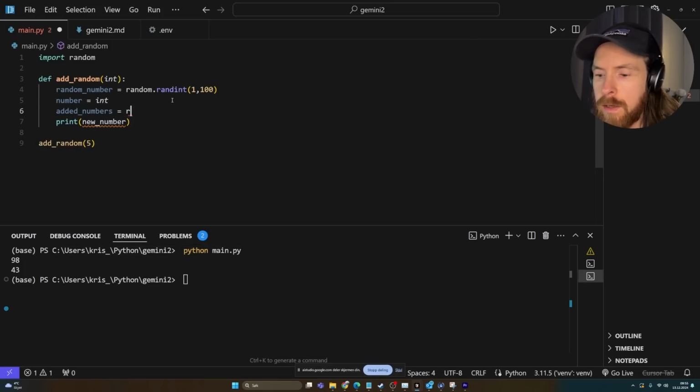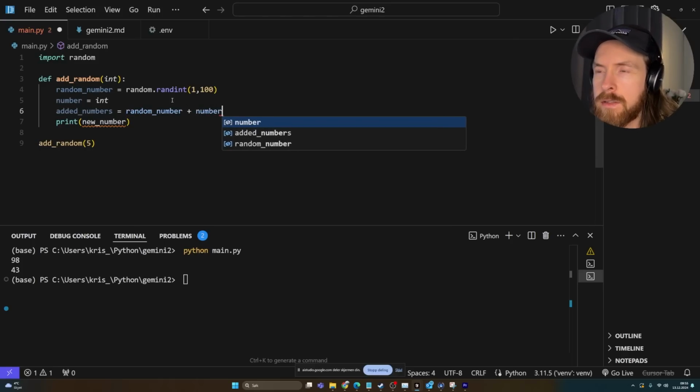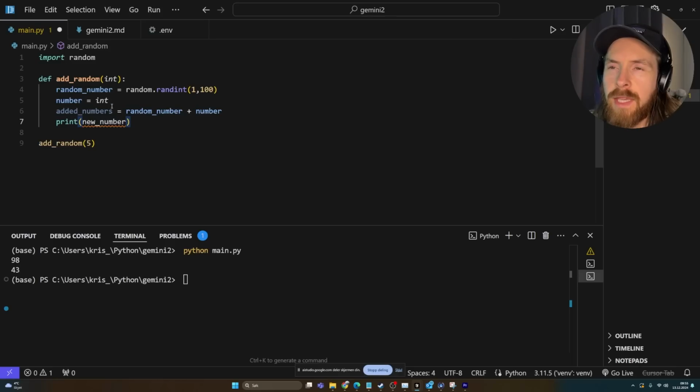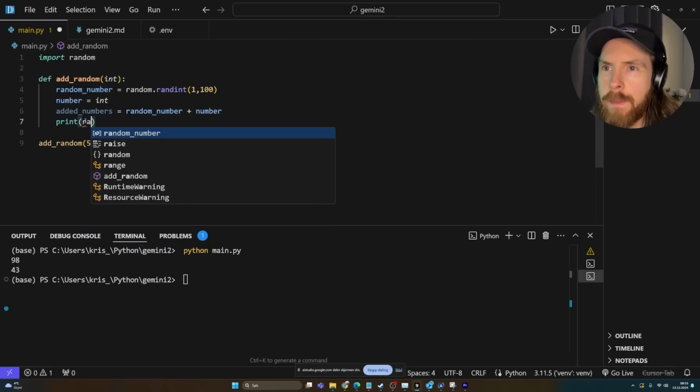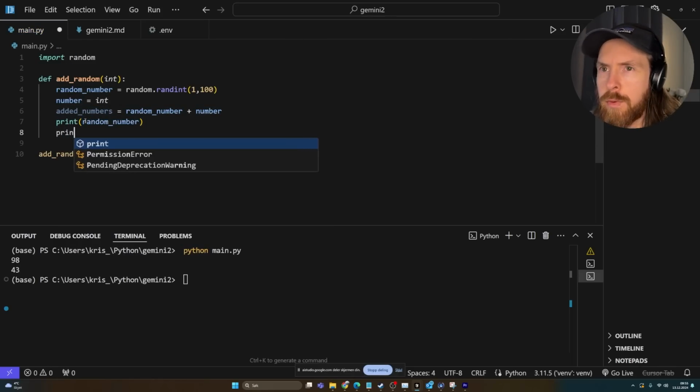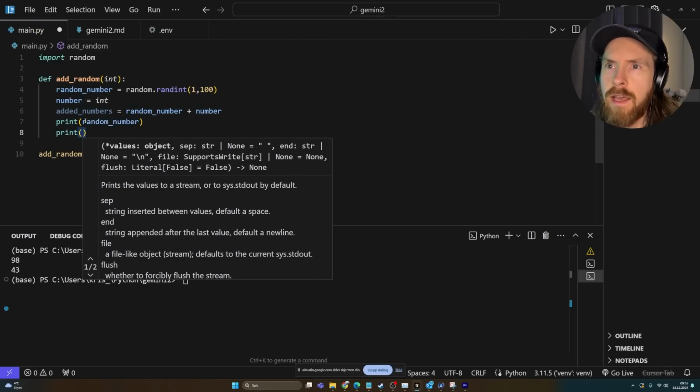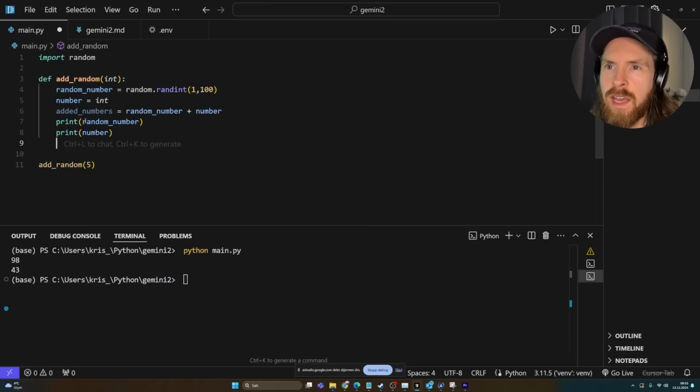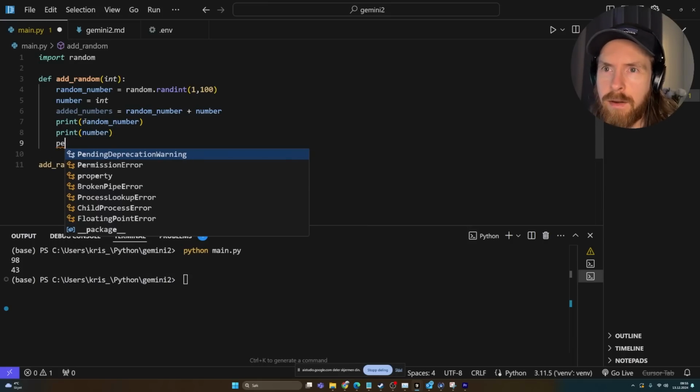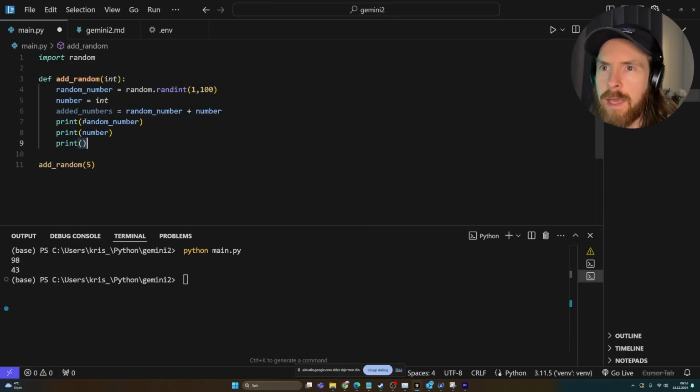This could be random number plus number, something like this. And then we can print the random number, right? And we can print the number. And then at the end here, print maybe the added numbers. What do you think about this?